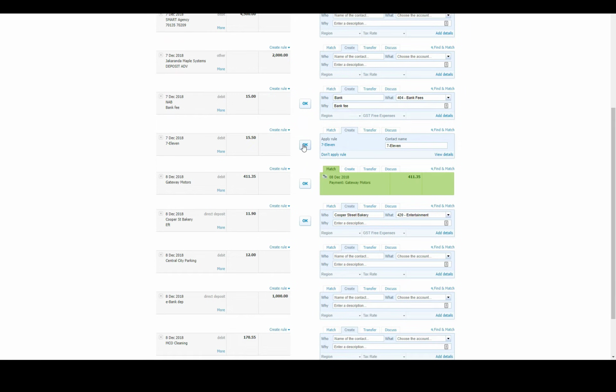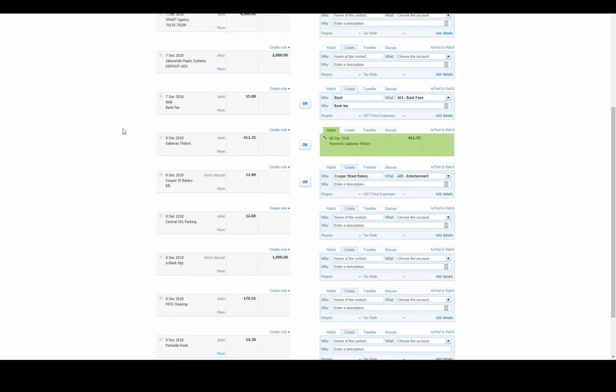So we can just straight away click on OK, and that's reconciled. So that's just another way that Xero tries to help you to automatically reconcile transactions, and you can create as many bank rules as you like for whatever transactions you like.